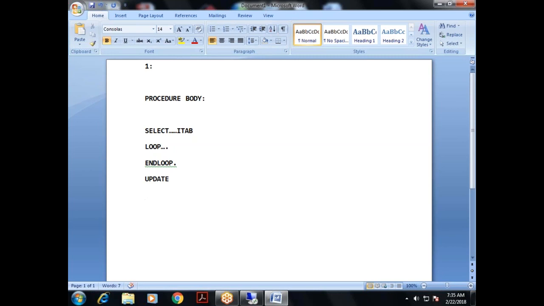So in the procedure only I'm retrieving the data and putting it into a local internal table which I declare inside the procedure. Then I process that internal table to do some calculations or changes, and this updated data I need to update back to the table level. So at the end of the procedure I'll be using the update statement. This is one way I can do. Hope it's clear, Praveen.